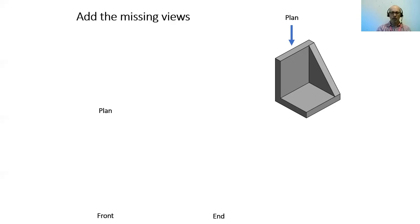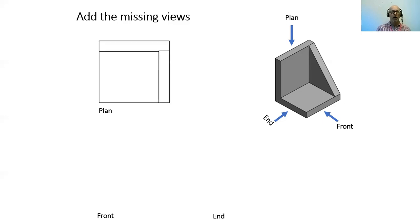Okay. Right, I'm going to reveal the answer as well. So it would look like this. Oh, sorry. Actually, what I was going to say is you've got to do the front and the end view. So let's have a look at the top view. So let's do that first of all. So it would look like that. So if you looked at that product from the top, you've got the long bit there as well, and then you've got the sloping side. But on your drawing, you can't indicate in any way that that's sloping. You've got to do that on a different version. Okay, so that's what it looks like from the top.